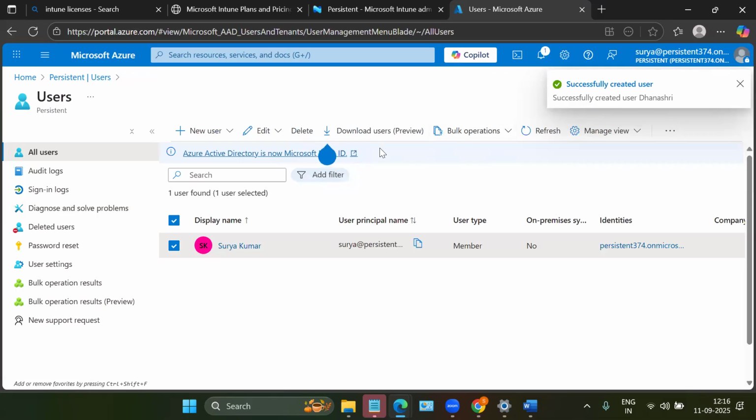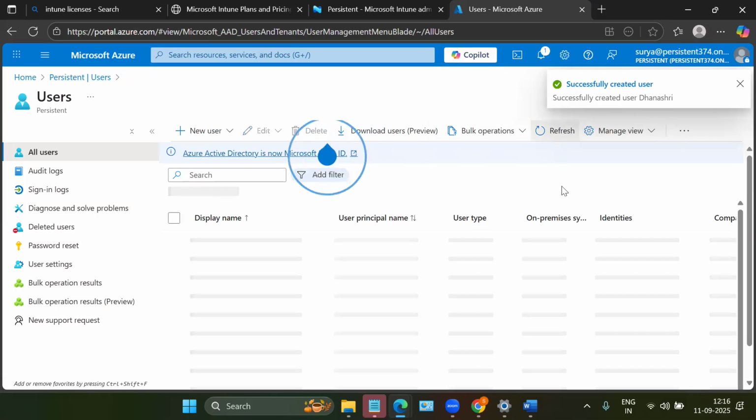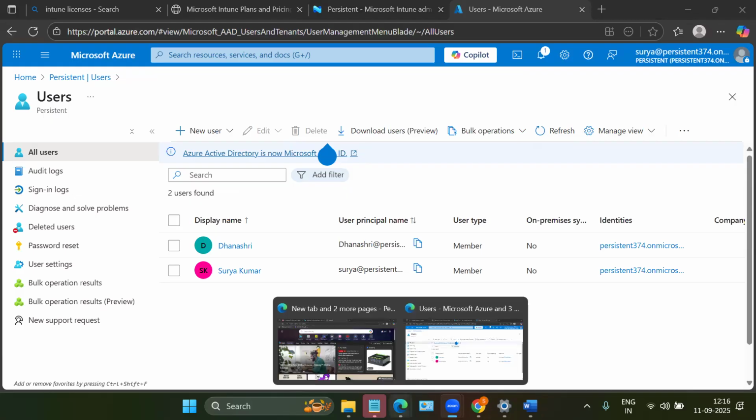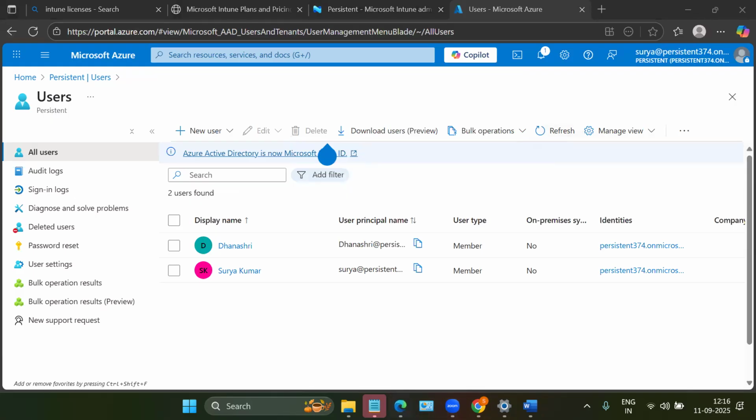So the user was successfully created, but you don't see any result, right? Just refresh it. You will see the account name. So then, I'm giving the details in the chat in the everyone window. This is your email address. Oh, I didn't copy the password. How can I do it?